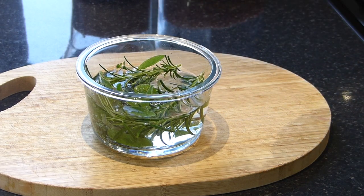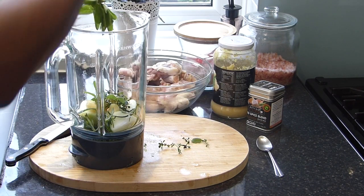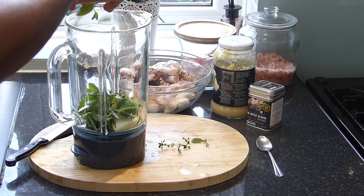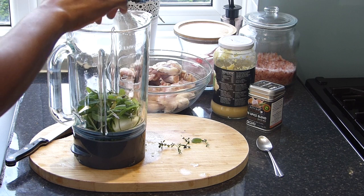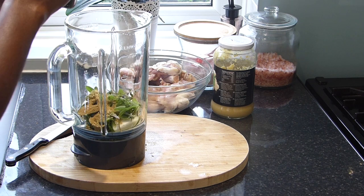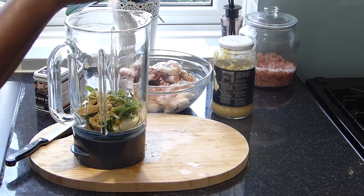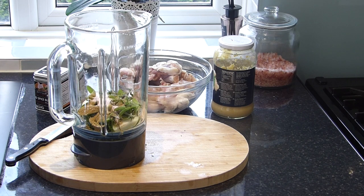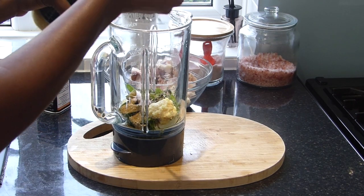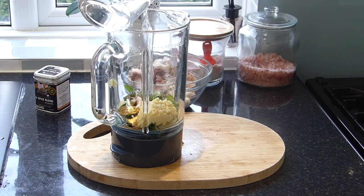To clean my herbs, which were straight from my garden, I wash them in some cold water with vinegar. This is to ensure that there's no dirt or germs on the herbs. So everything went into my pot, and I also added some After Village Kitchen's 10 spice blend for the extra spices, because it's got the nkitty, the white pepper, the cloves, the wentia, so it makes it really nice. And some ginger. If you've got fresh ginger, by all means use that.